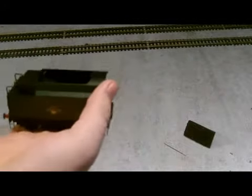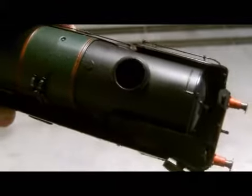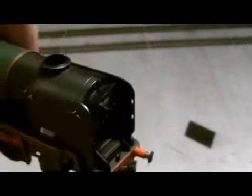I'm going to have a look at the rest of the tender. In fact, there's quite a bit of weight in the tender as well. So I suppose when there's real coal in there, it will probably make it heavy. Which is quite good. And that's about it, to be honest. That's it. But we'll do a little bit more history lesson first. Oh, did I mention the chimney? Look at that, that's a big chimney. It's not big enough to fit my fingers in, but it's close. And there's just enough room for a smoke unit in there, which I might do. If only this came with some instructions, but well, I have got some instructions for 213 Squadron, so I should be able to use them.